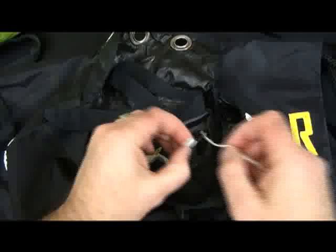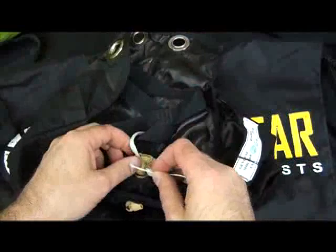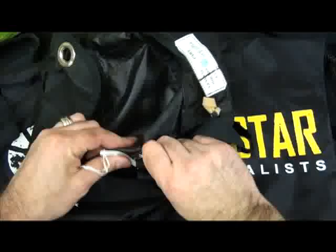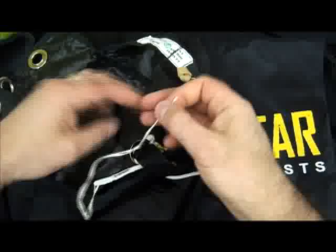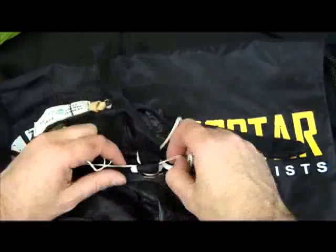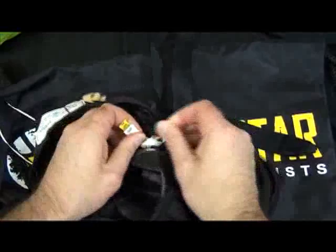As you wrap it through a second time on a soft link, you might want to use a pair of hemostats, or a power tool, or just something that has a little bit more rigidity to it that you can get to pass through the loop here, as it does get a little bit smaller the second time through. Pass that through there — the second pass, and then the final pass. Pull my tack out of there that I used to help feed it through.